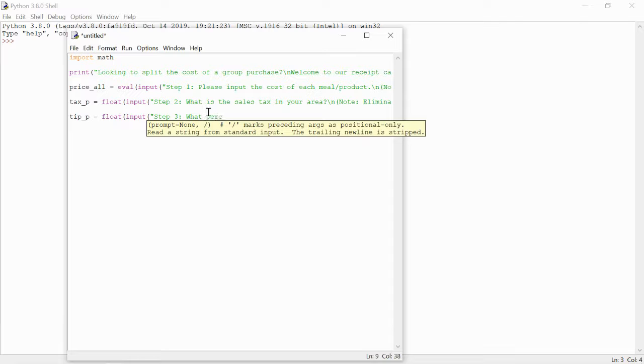What percentage would you like to give as a tip? Okay. \n, we'll give them a note. Note: eliminate, in this case, we're going to also have percent. So eliminate the percent sign.